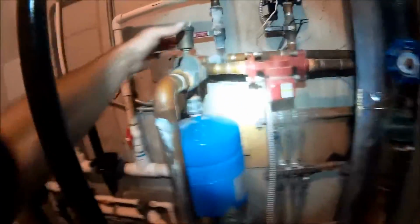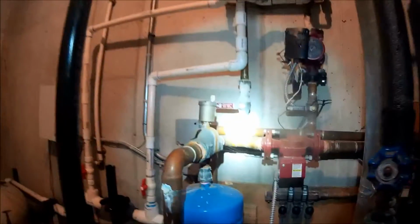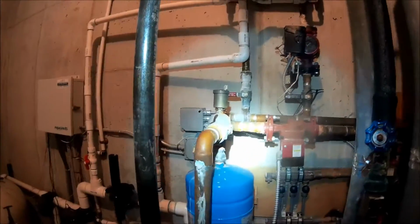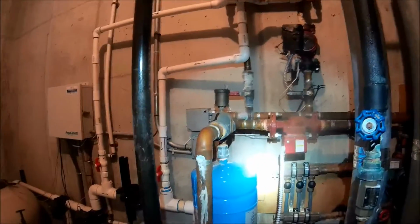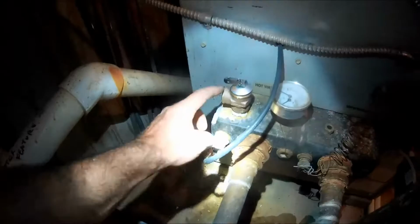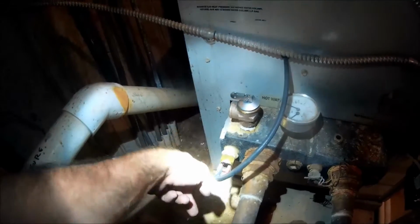Also, I'm going to replace this air vent too. The air vent hasn't been replaced in years, so I'll replace that one. Alright, we got the high temp limit in, the TMP. I gotta put a tube on this down, but I don't have it today. I'm gonna be back up here anyways. So we got that all wired up. Got my new air vent in here.